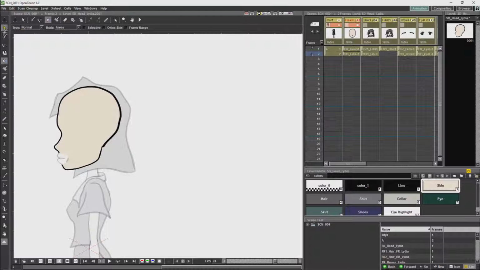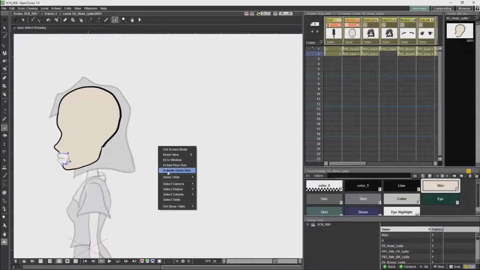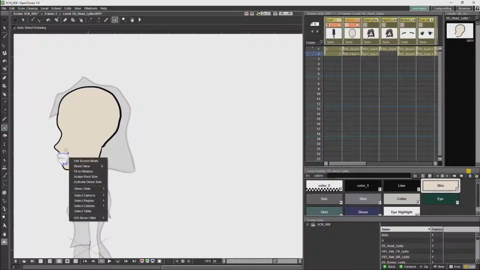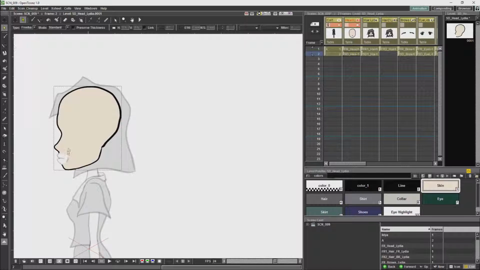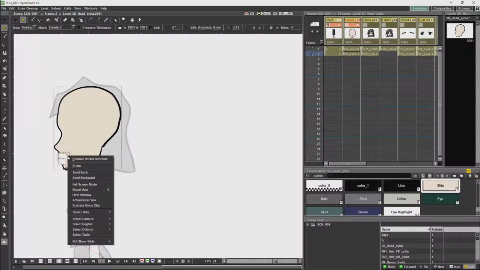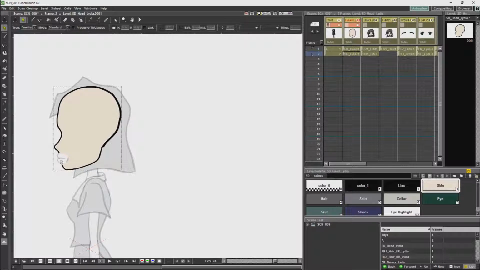I'm just going to select this curve and send it to the back, so it doesn't come over these drawings over here.